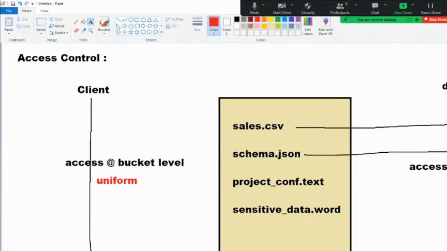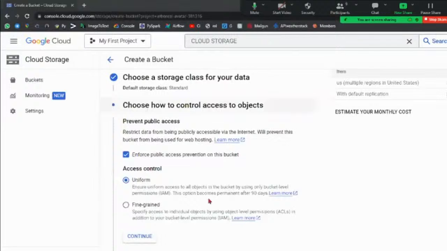Once the object is created, it will have which type of access, sir? It can be like this. For example, you created a bucket, and while you are creating a bucket, you will select whether the access control needs to be uniform or fine grained.